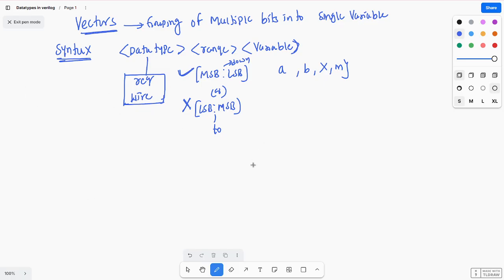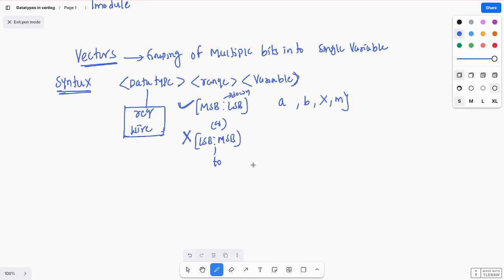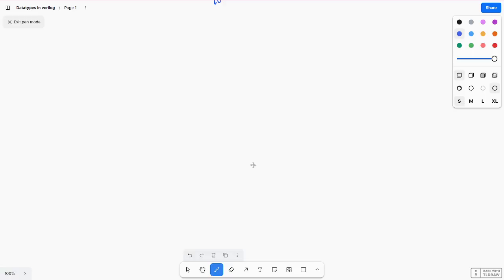Shall I move forward? Suppose you want to store some 3-bit binary 011. How to write it using vectors? Module example, reg.